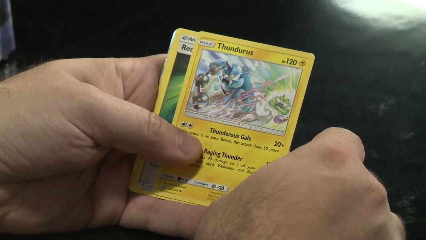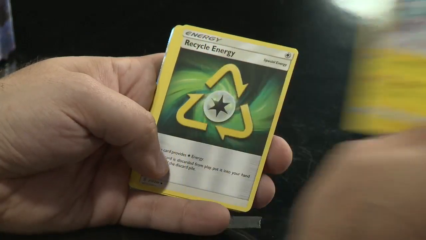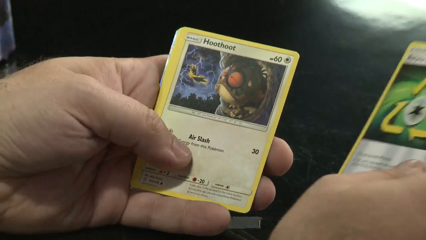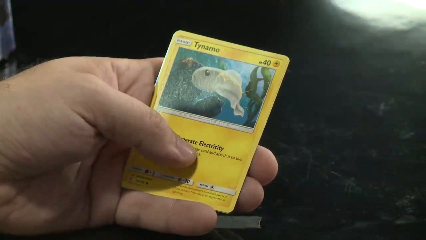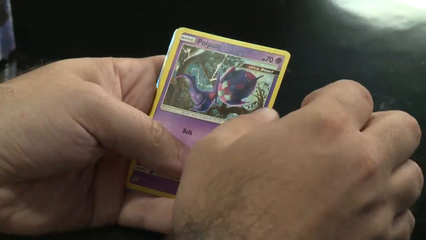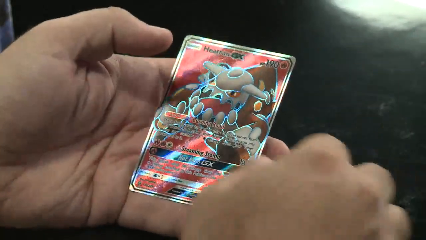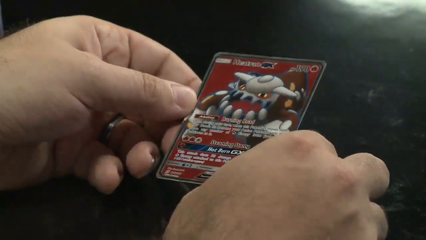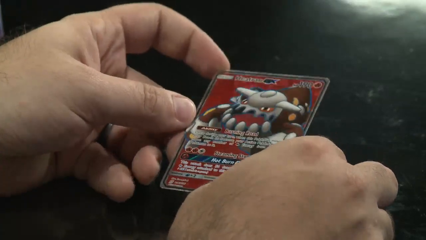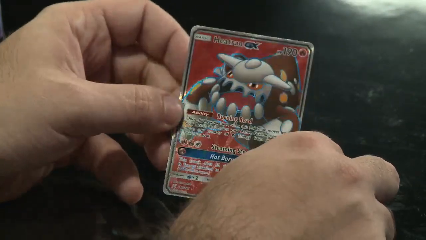All right, Odino. Oh, we haven't gotten this one yet. Thunderous. It's a pretty cool one. That's a good card. Recycle Energy. Hoot Hoot. Scraggy. Numel. Oh, I see something shiny. Dynamo. There is something shiny. Poiple. Reverse Holo. Mana. A GX. Heatran. Oh, this is the full art Heatran, as opposed to the regular GX. Very, very cool card.